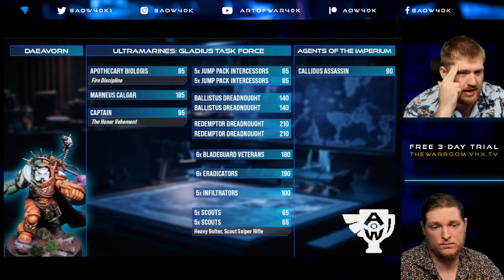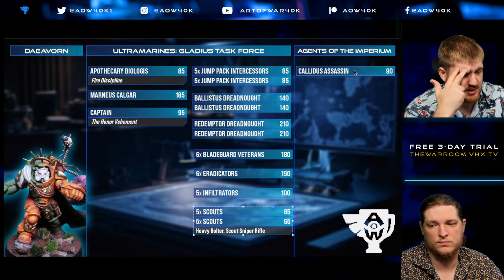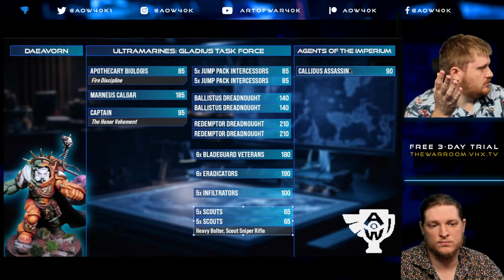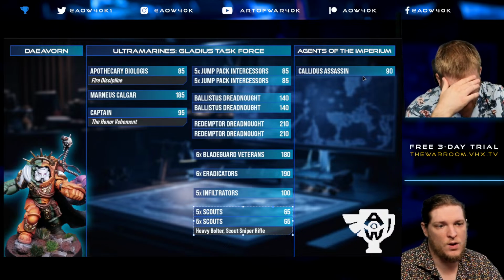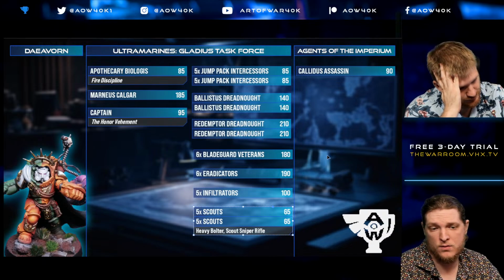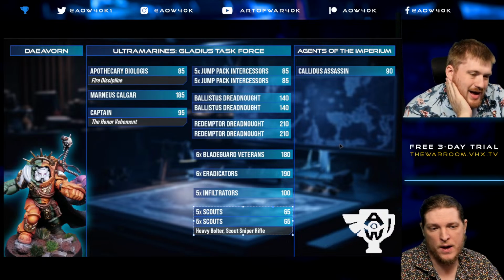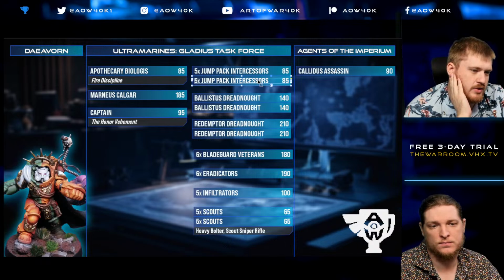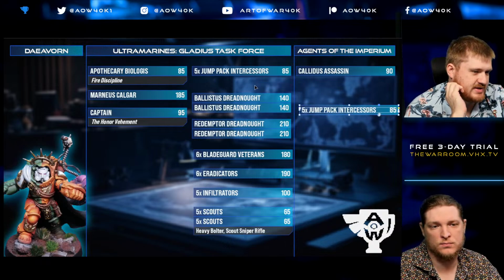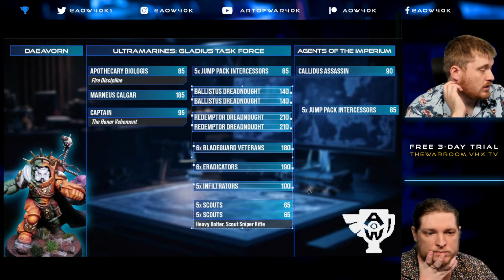So we have a ton of skirmish right now. We do. We have 2 units of scouts, a unit of infiltrators, and a Calidus. What I want to do is cut that down and add in some amount of Inceptors. Honestly, Inceptors would be what I want to do. So we have 75. 75 is enough to promote a scout to an Inceptor. Yep. One Inceptor unit, I don't know how thrilled I am with. I don't love that, to be honest with you. I'd rather cut one of these out to an Inceptor, and then find points out of the skirmish to take a second one.